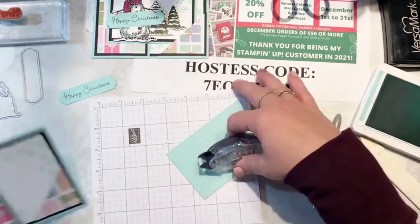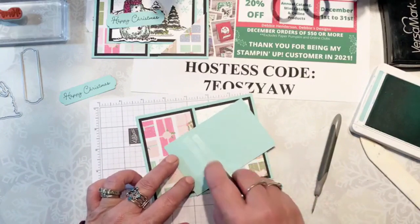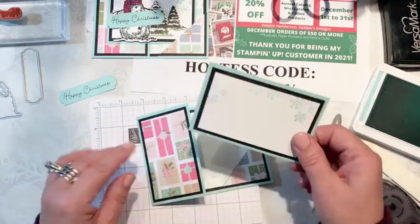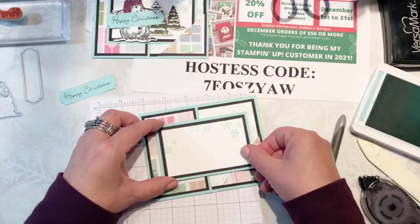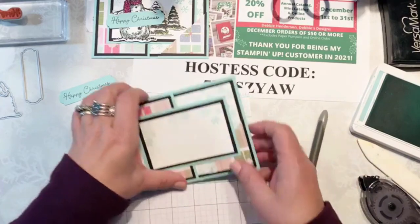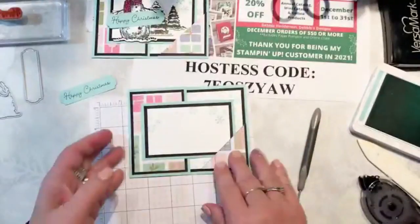And then we want to glue this to the flap. And we only want to add adhesive to about 1/3 of the card. And I'm adding a lot just because of the tucking that we're going to do in the corner. We don't want that to fall apart. So now this is all ready to tuck inside that corner.